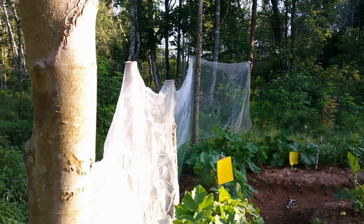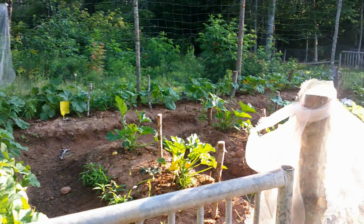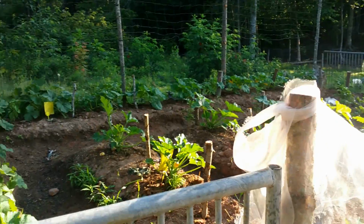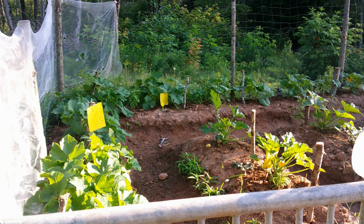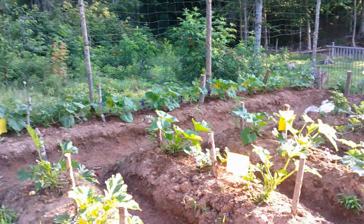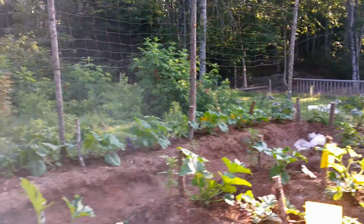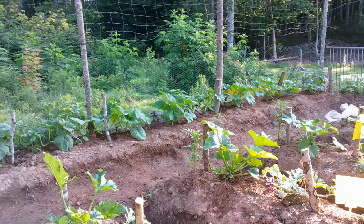I'm going to show you guys my gardens first. This is my herb garden. See, the sun is blasting on us down here today, so it's a sunny day. It's already 6 a.m. in the morning, and it is sweltering hot out here already. So yeah, I'm going to take my camera off.